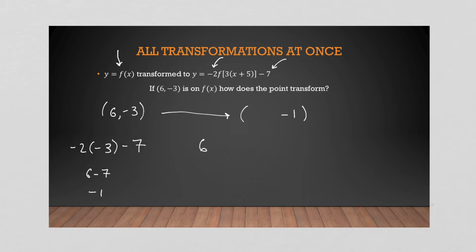Well, I have my 6. Now, remember, whatever we see here, we are multiplying by 1 over that. So multiply by 1 over 3, and then this says plus 5, but we are actually going to subtract 5, because original notation is x minus -5, right? So we are subtracting 5.